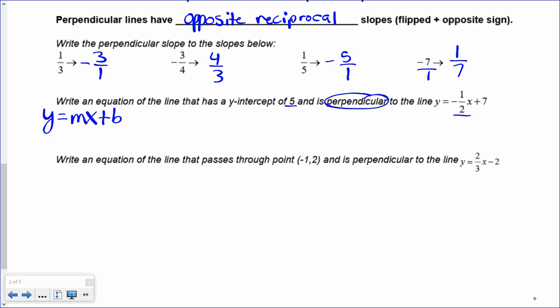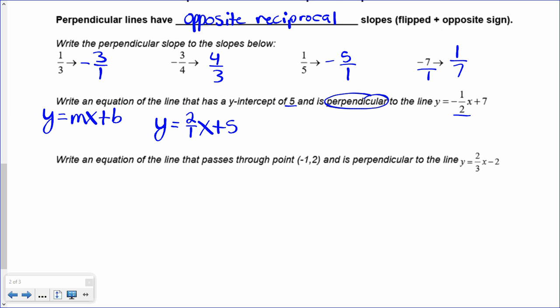So when I write my equation, y equals, what should I write as my slope? Should I leave it as -1/2? It should be positive 2 over 1. You don't have to write it as 2 over 1, you can write it as a 2 in the equation, that's fine with me. And then you have your x, and then how would I finish it? Plus 1. Good. Notice how I circled the word perpendicular. You need to make sure you're looking for that to see whether it's parallel or perpendicular so you know how to work with the slope.